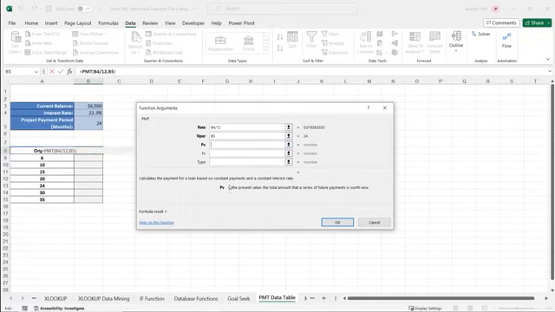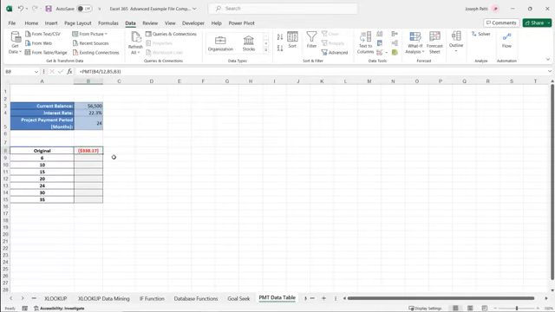And the PV is the present value for the loan, which is in B3, 6,500. Once we put all of those in and we click OK, we now get how much our monthly payments are, which they're about $338. But what if I didn't pay it off in 24 months? What happens if I paid it off in 6 months, or 10, or 15? Well, that's where the data table will come into play.